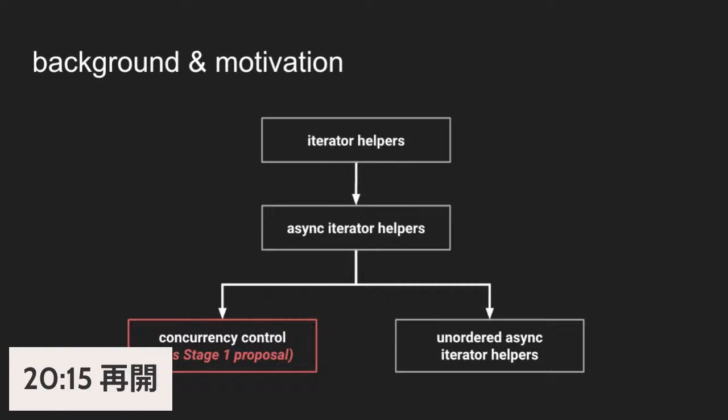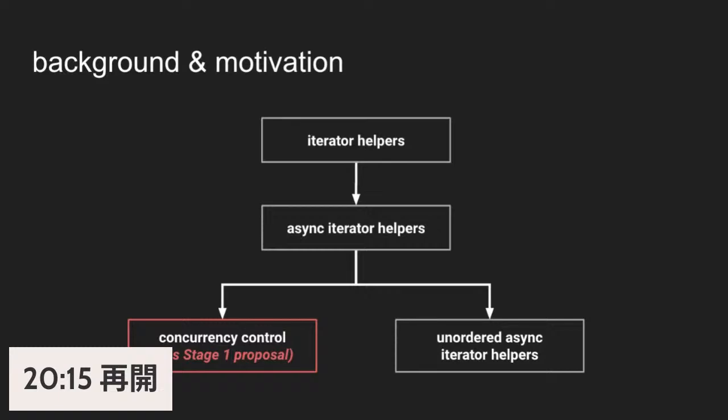It has had many champions over many years, but I pushed it over the line. As part of the iterator helpers protocol, we also originally had async variants of all those functions. So we had a map function for sync iterators, and we had a map function for async iterators. And at the time, we were just like, oh, this will just be a naive copy of the sync version. It's just, implement it with promises instead.